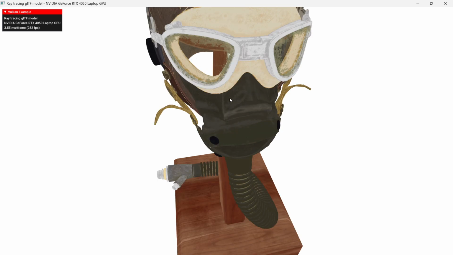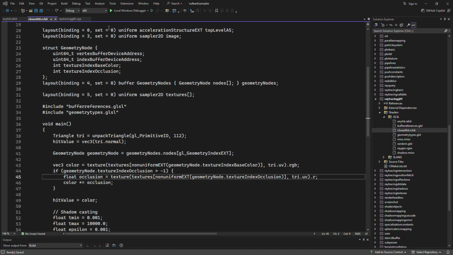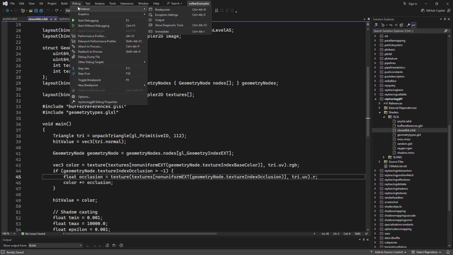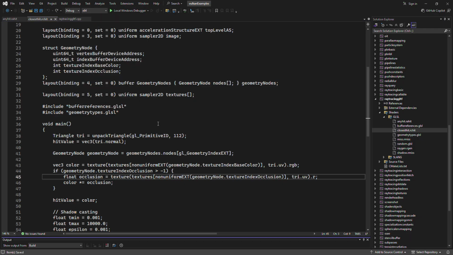Now, when we go back, so now I've taken out the ambient, I've put back in the ambient occlusion stuff, and now we're running our example again, right?